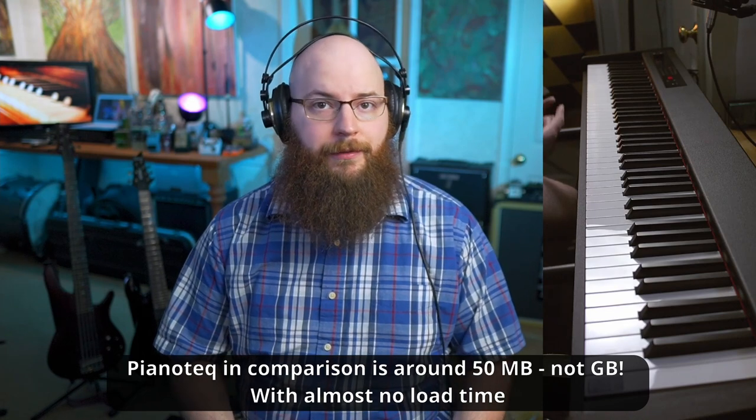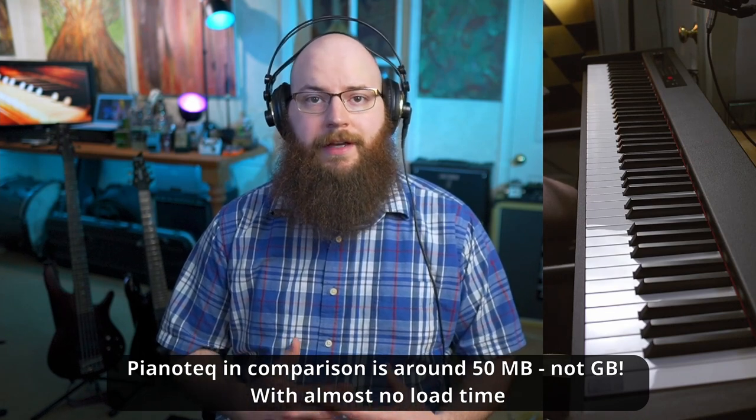They're difficult to make, and as I said, it all depends on how well the company making the sample library does in terms of the quality of the instrument, the quality of the miking, and how in-depth they are with the samples. So you can get free ones that are sometimes good, sometimes not. You can get very expensive ones that do sound good.